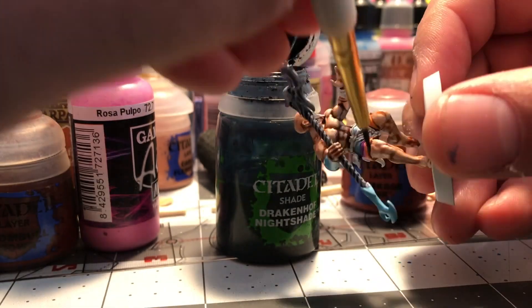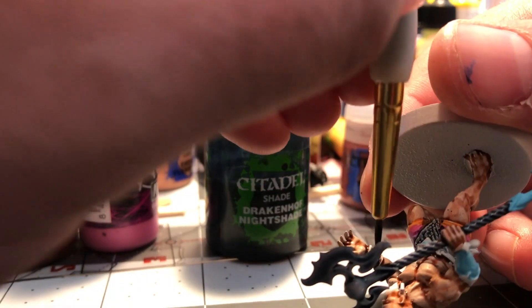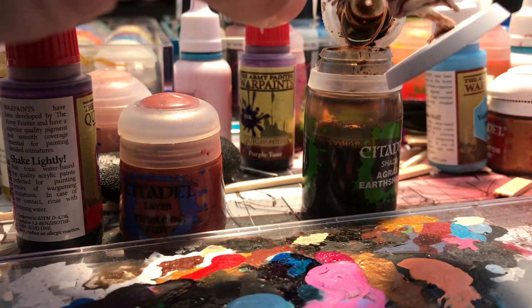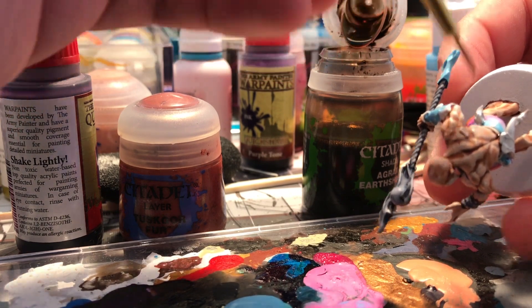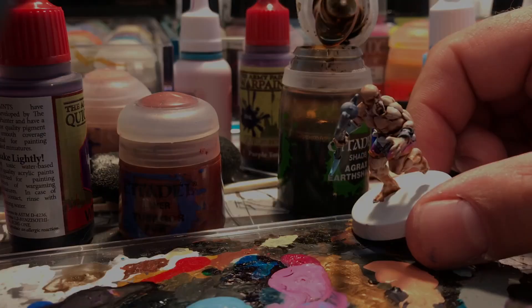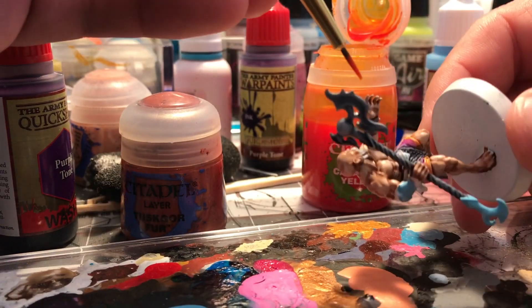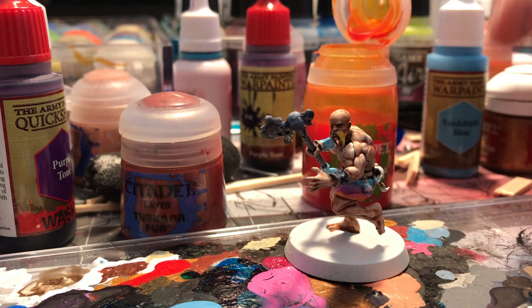Again, I'm not a professional. I've entered into a few painting competitions back in the days when GW had Games Days, but the best I ever did was fourth or fifth place — not Golden Demon standard. I spent a lot of time painting single miniatures to try to get the best quality I could, but over time I stopped enjoying it. As I developed a family, I realized I was spending more time painting miniatures than playing or spending time with the family. So I decided to cut my painting time and develop techniques to paint stuff fast but still have it look good.